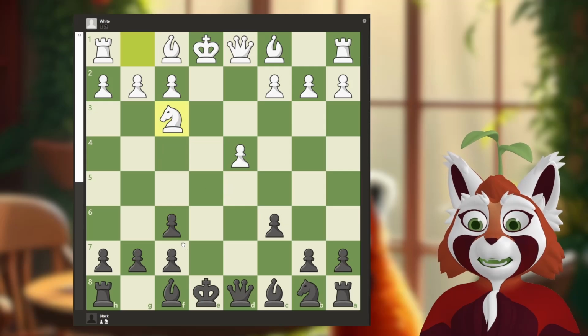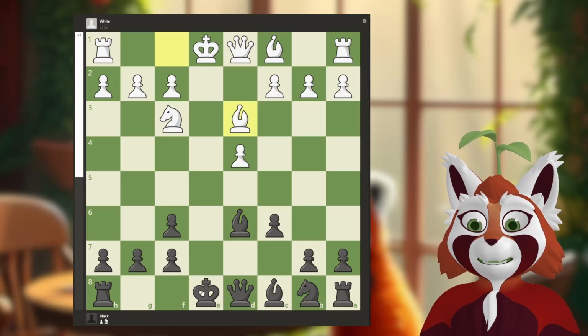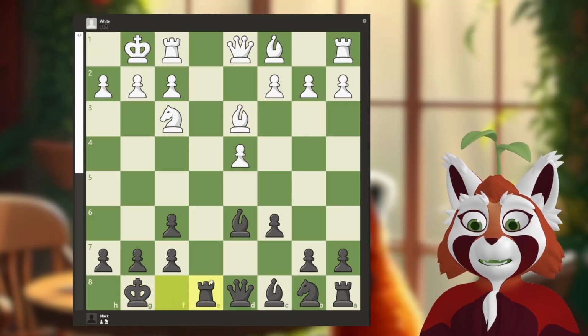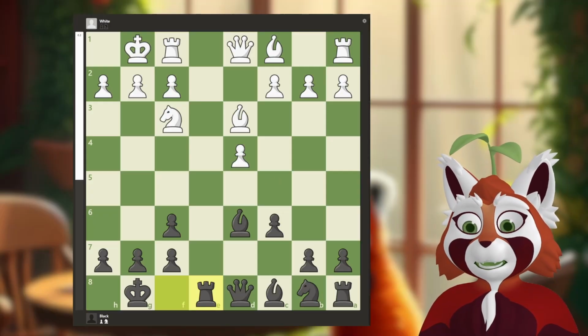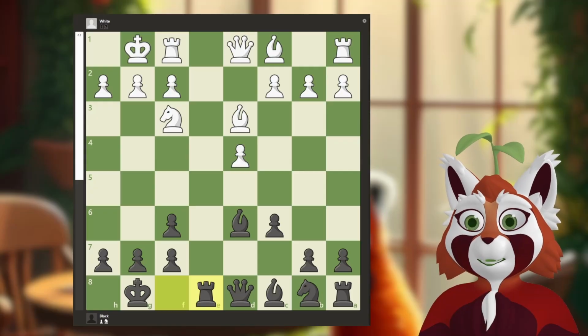Maybe they play something like this. We are going to get our bishop developed. Let's say they'll probably get their bishop developed somewhere, and we're going to immediately get castled. They can castle too, whatever, it's all good, but we are going to strike first, and we are going to control this e-file. Once we get to this point, we're going to do something that looks a little bit weird, especially as a beginner. You might not be used to some sort of maneuver like this.